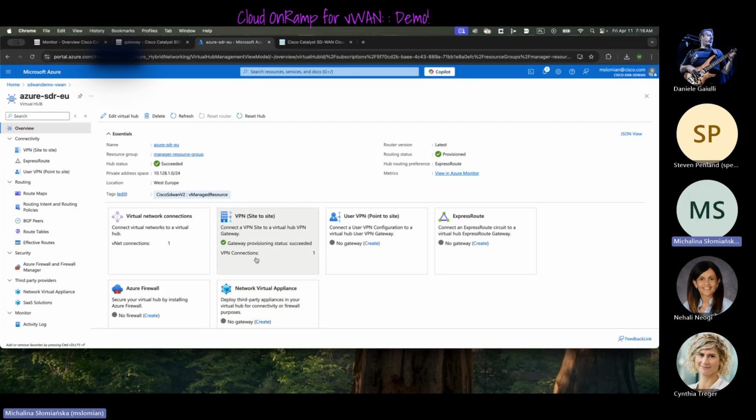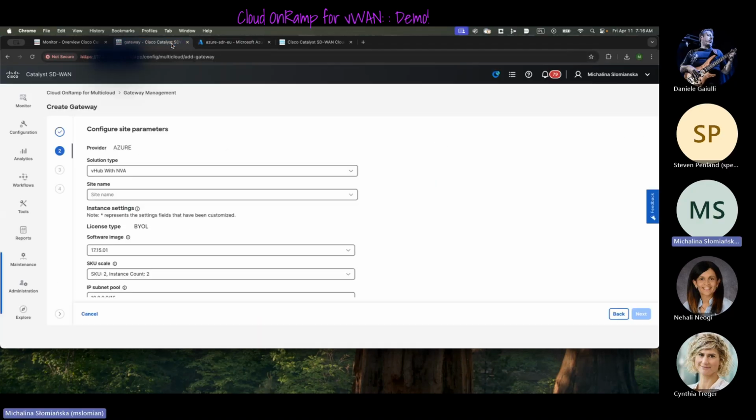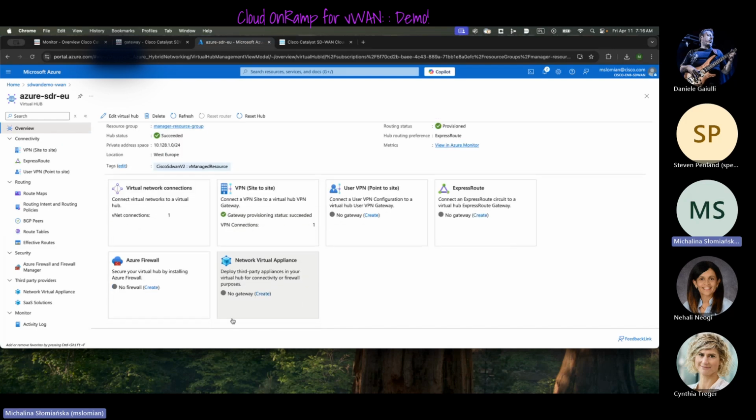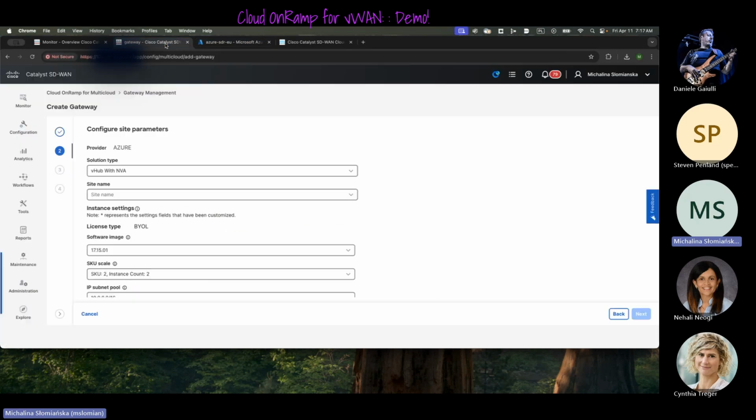However, we are deploying VPN. This is very useful if you're, for example, not using Catalyst SD-WAN, but you're using an SD routing solution from Cisco. But I showed you that earlier on the slides. Coming back to the workflow, we are talking about NVA, so our deployment will not create this piece, but we will have here a gateway to be managed.